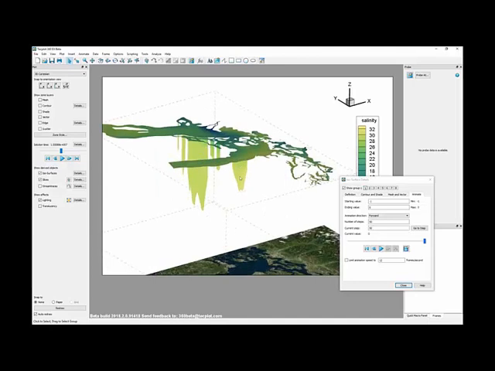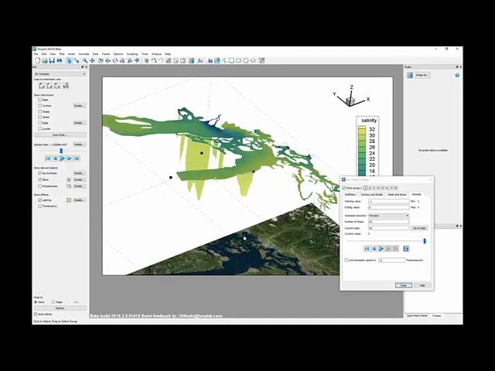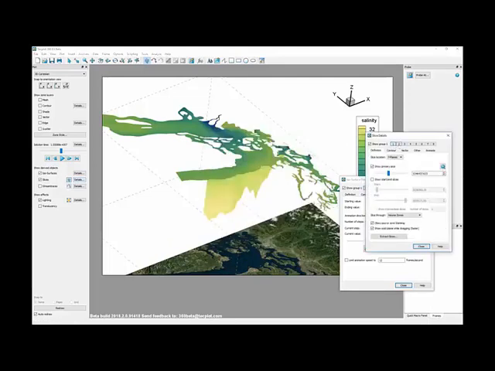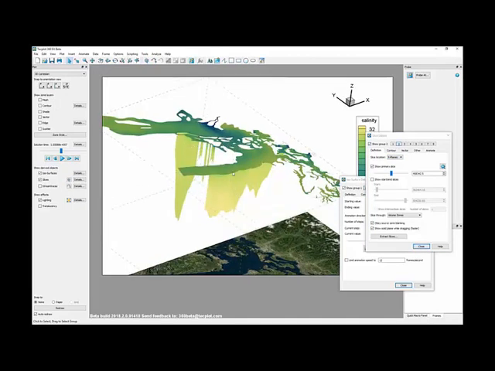Let's say I want to go through the Strait of Juan de Fuca here. And so let's change this to a Y slice. So with the slice tool active, I can simply press the Y key on the keyboard and that will change to the Y dimension. If I want another slice, I can add slice group 2. Let's go back to X and we'll show this. Again, we'll right click, change that to salinity. So now I have a couple of slices in here.